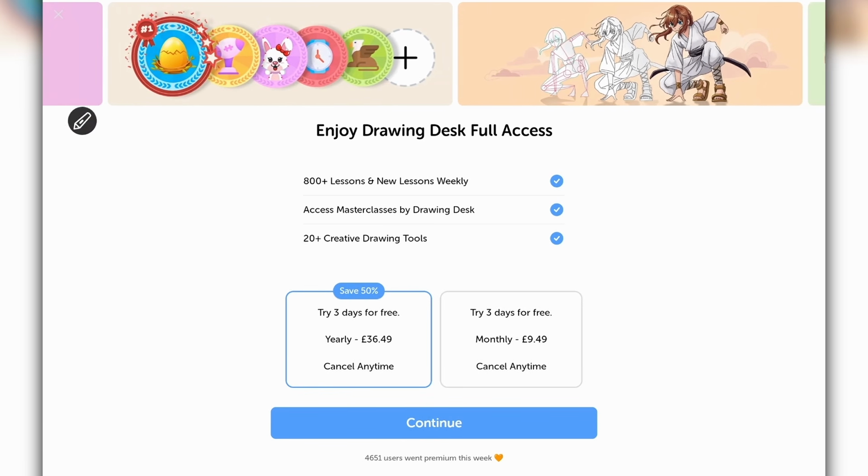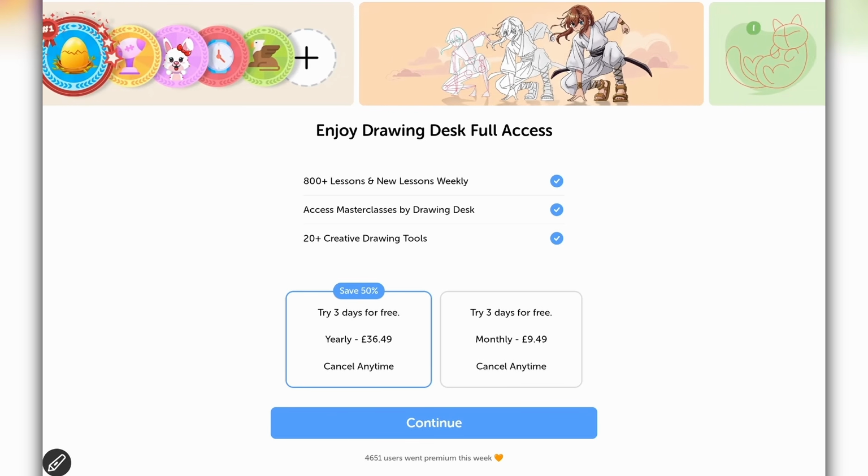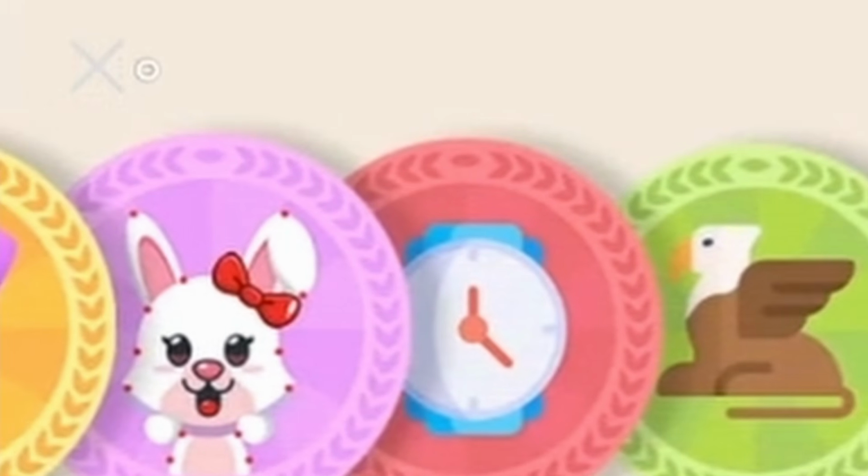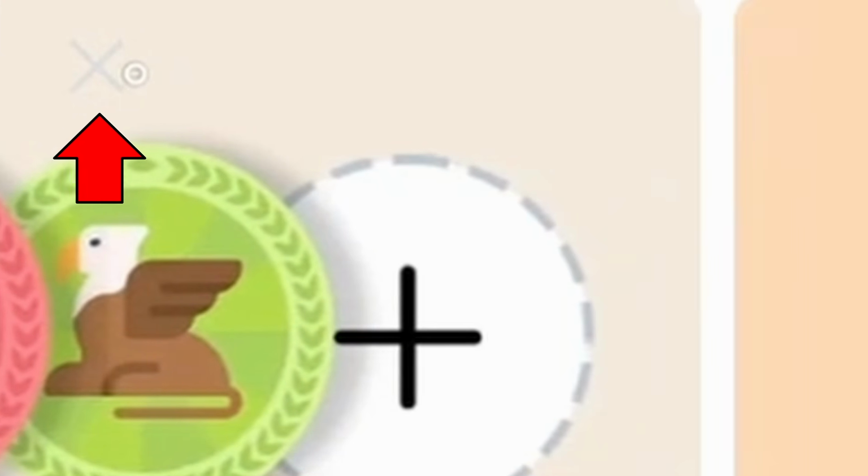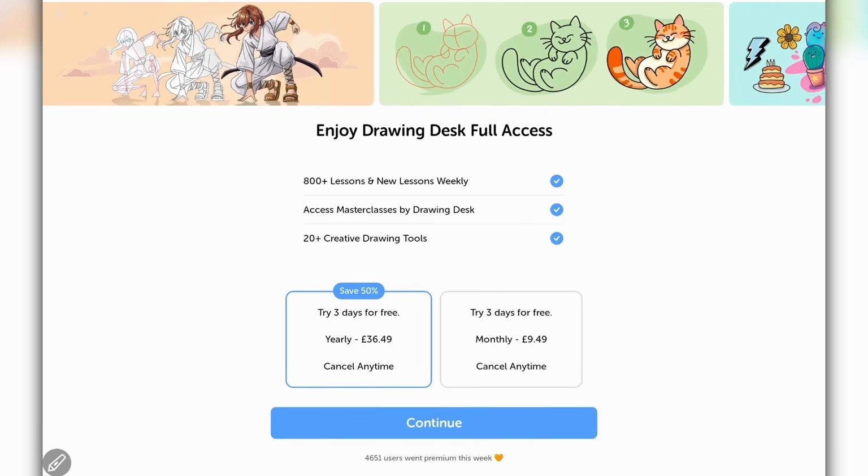Hang on. Let's move that out of the way. I don't even know what that is, but it's to do with the tablet. It's up here. I can barely see that. Can you guys see that? Holy moly, how was I meant to spot that? Okay, we found our way out.